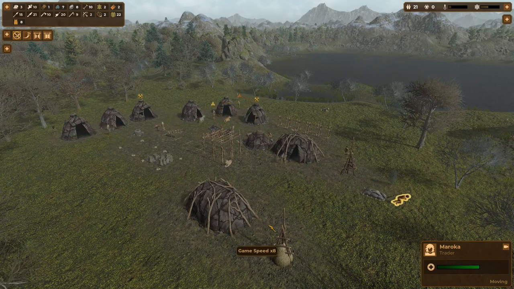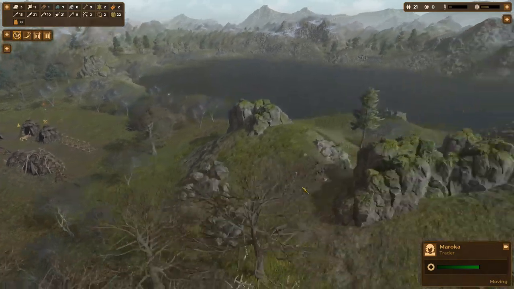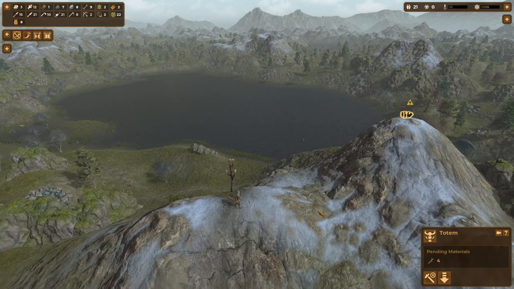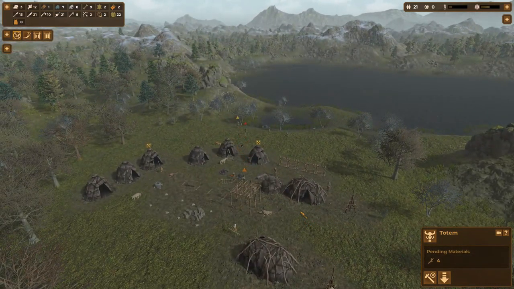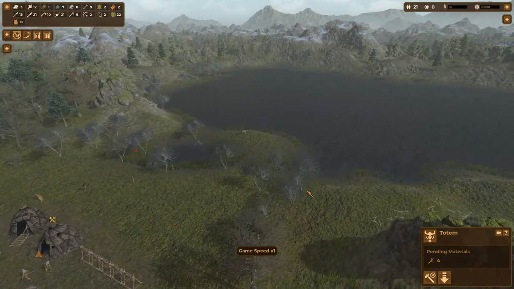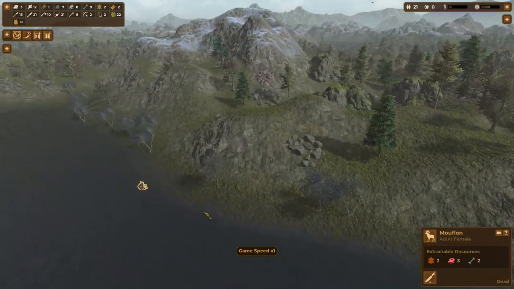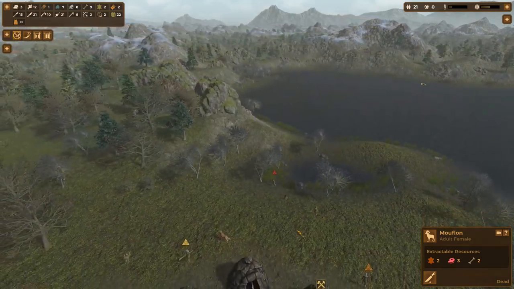Okay, guys, I'm going to wrap it up there because, well, it's nearly winter, isn't it? Should we just speed through to the end of winter? Let's speed through to the end of winter. I did say we were going to wait for the totem to be built as well. Make that a priority. Make sure it doesn't get done, because that's the way it seems to work.